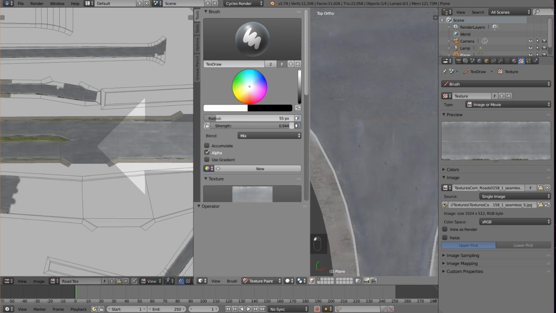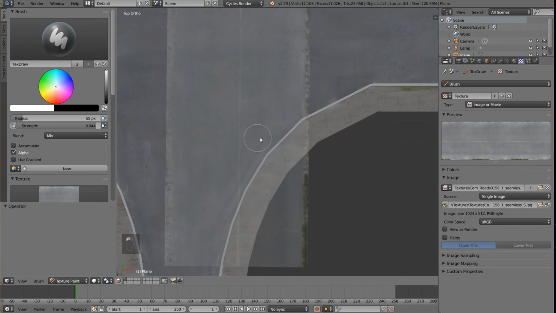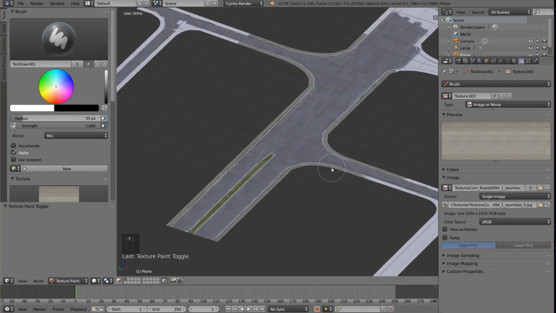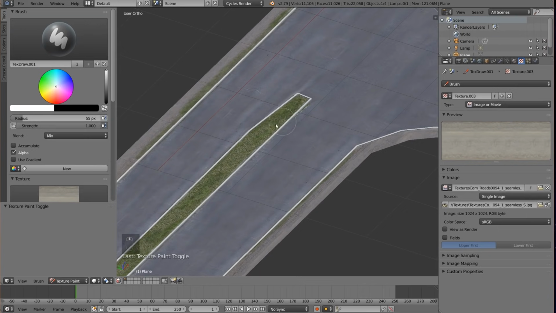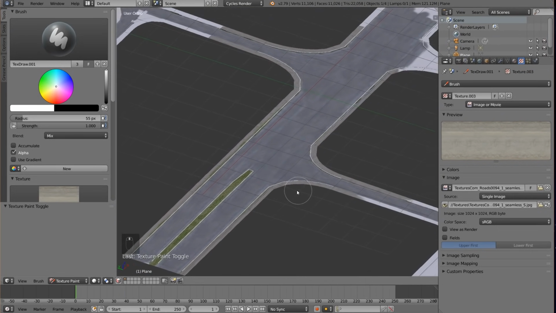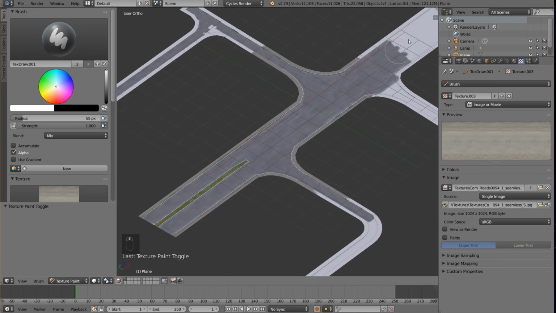So with that saved, I'm not going to bother doing any more texturing on our main map here before I put the lines on it. Okay, so once you're happy with your texture map, minus the lines, of course, and I only have certain areas that are finished here. I didn't finish the whole area, but like I said before, I'm not going to do it all in this tutorial. I'm just going to show you guys how to do a section like this, and then you guys can continue doing as much as you want for your project.